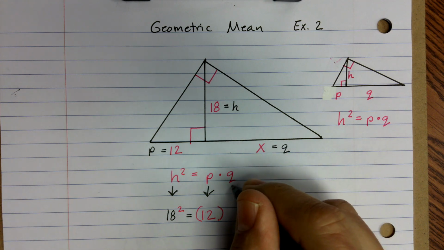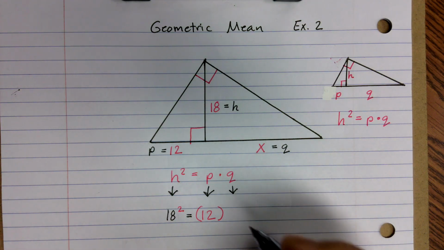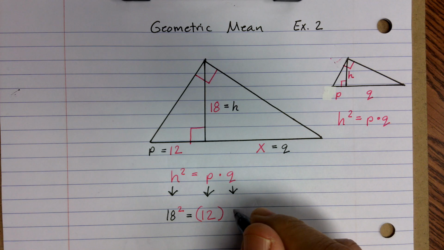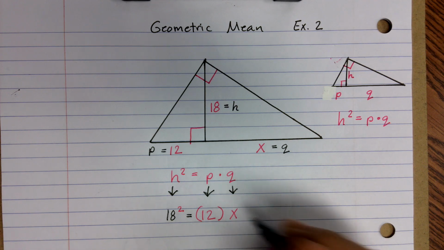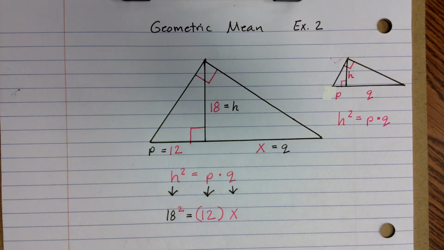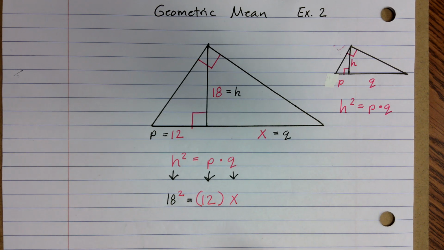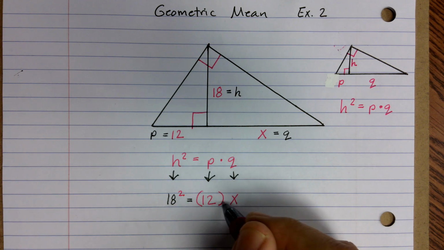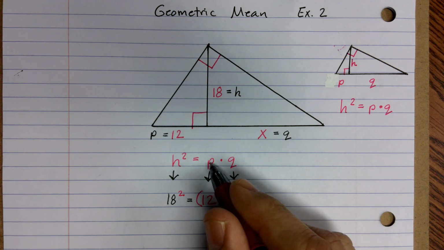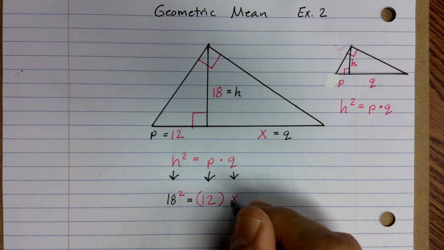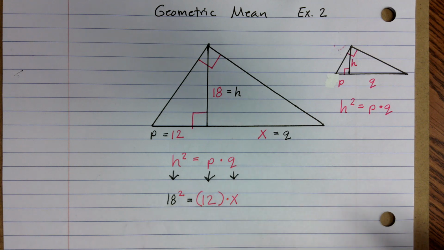And then q. Now q, we don't know what it is, right? It is simply an x. So I'm not going to put it in parentheses, we're just putting a variable x there. Now, once we get to this point, our goal is to find out what x is. So we want to isolate x. And remember, these parentheses represent that we just substituted a value for p, and it also represents that it's being multiplied to this x. So I'm going to put that dot there so you don't forget.